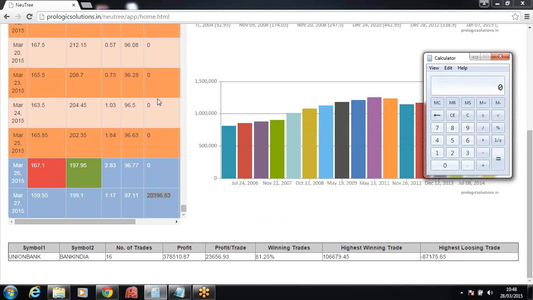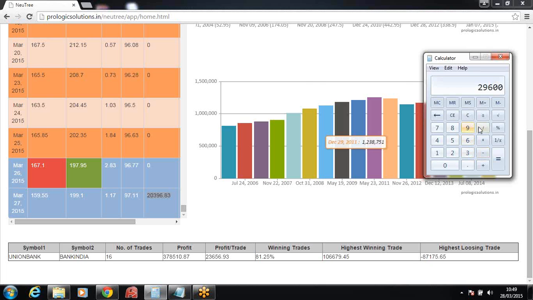So Bank of India, one lot will cost you around 17,000 rupees. And Union Bank, I am giving you the margin requirement for these two: Union Bank you need 12,600 rupees. So plus, roughly around 29,000 rupees in futures is what you need.